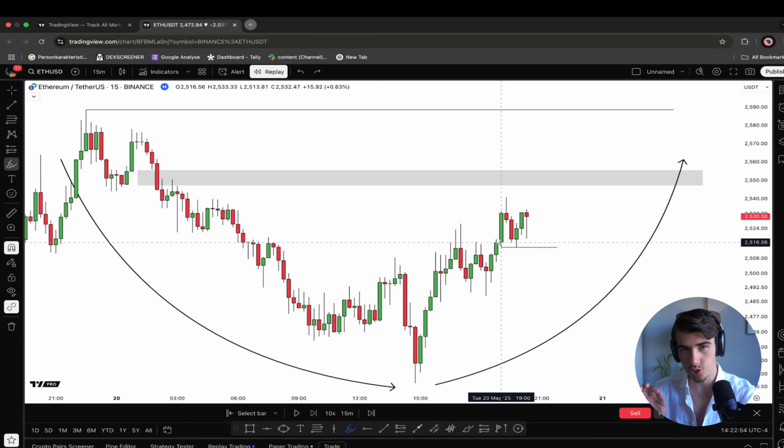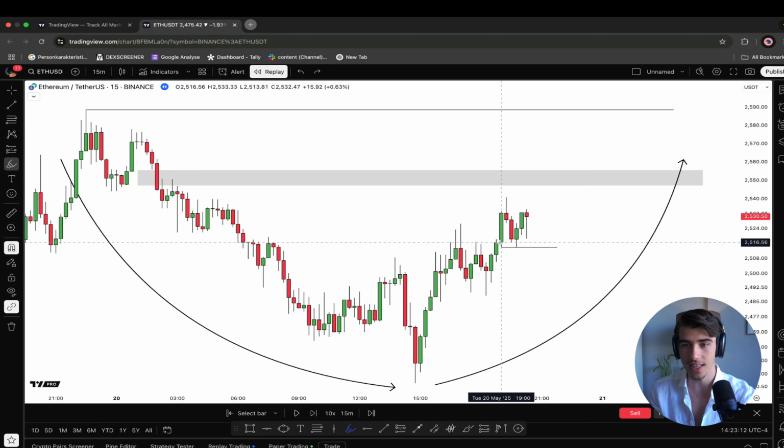Now, a market maker model isn't in itself an entry model, at least not in my opinion. That's not the way I treat market maker models. I use them for directional purposes only. And so I have an entry model that I combine with market maker models. The entry model I'm about to show you is what I like to call my reversal model because it works very well in predicting highs and lows of a market. And so that's why I named it my reversal model.